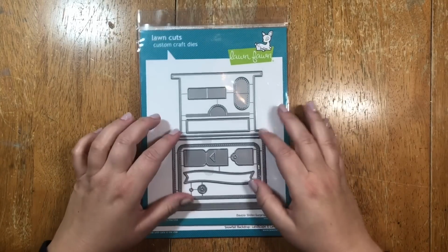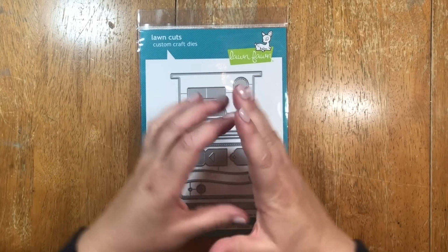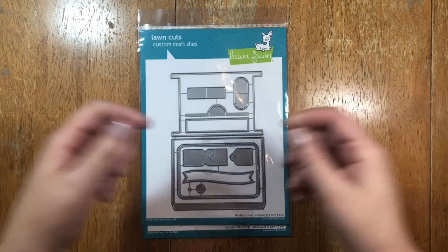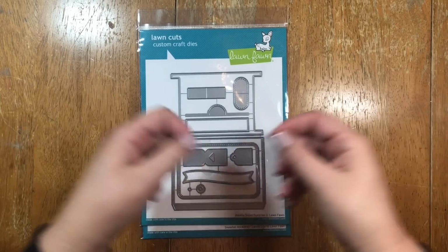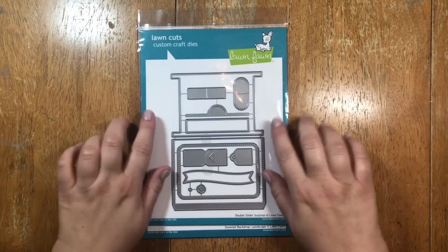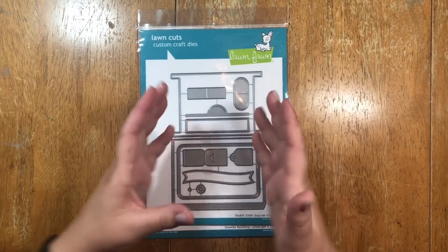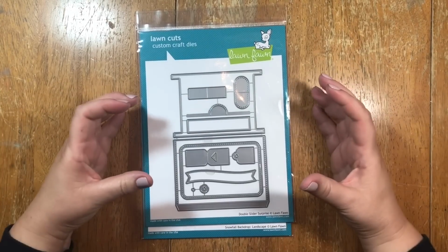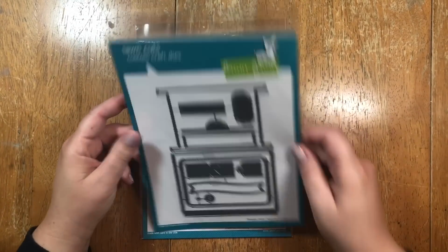The way it works is you'll have your main design inside the card, and then when you open it, you'll pull either side, and either side will come out and there'll be a cute little design there. So you could start with a scene that is this big, and then you pull it out, and there's more stuff going on the sides. Very, very cool.